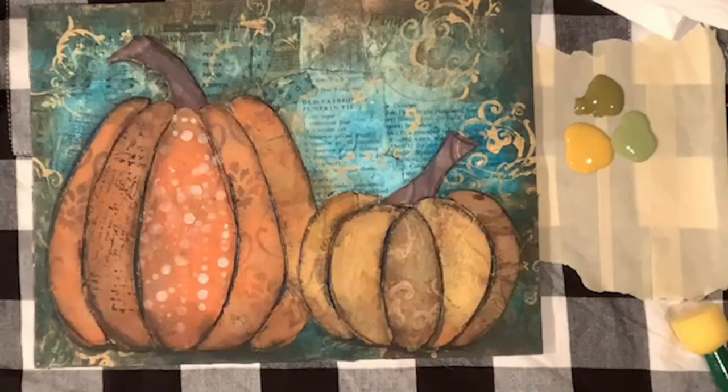So today we're going to add those final details. It's going to bring it all together. And then I am going to talk to you about how to add a finishing layer, like a spray or another type of finishing product. And I'm going to tell you about that when we finish the details.